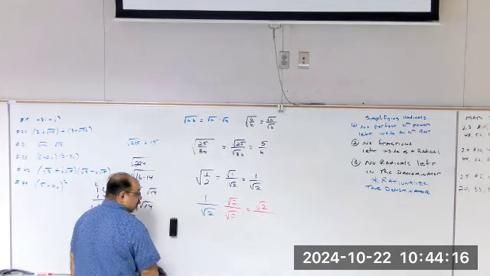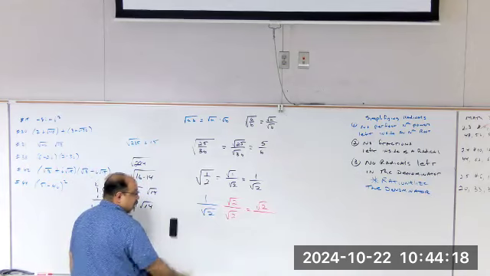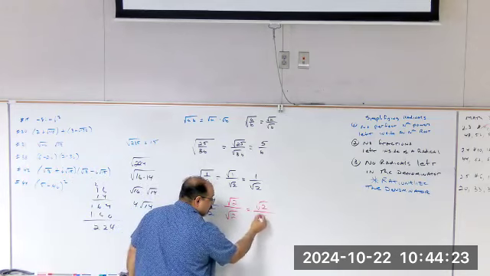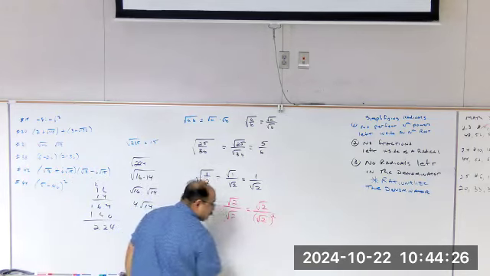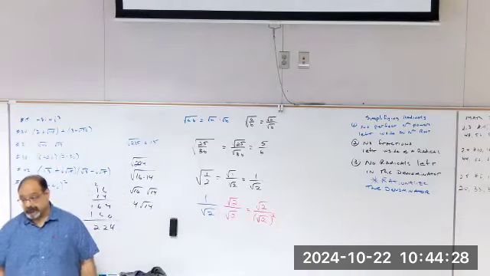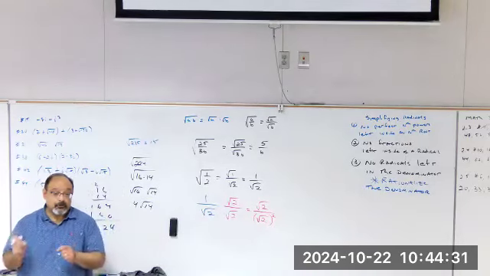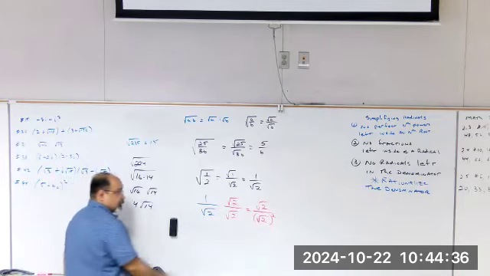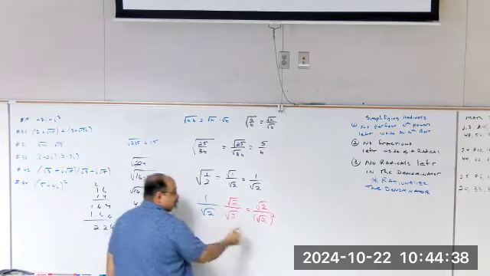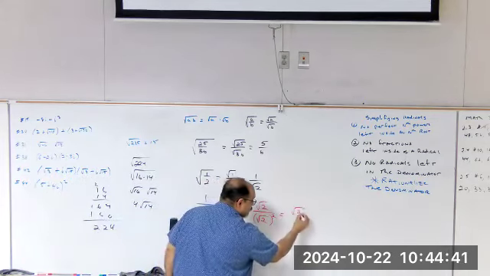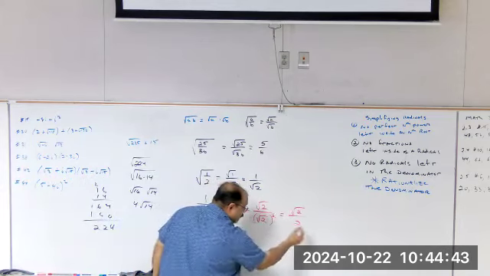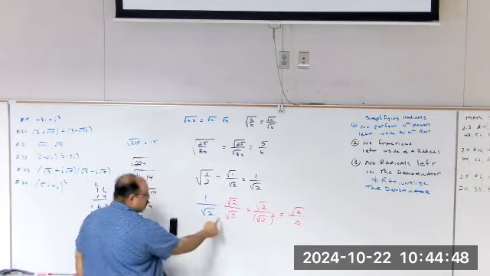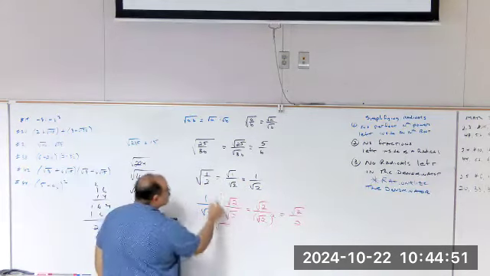In the denominator, lots of things can be done. Square root 2 times square root 2 is the square root of 2 squared, because there's 2 of them. And if you square a square root, it undoes the square root. If I multiply a square root times itself, we just get the 2. Or square root 2 times square root 2 is the square right here.